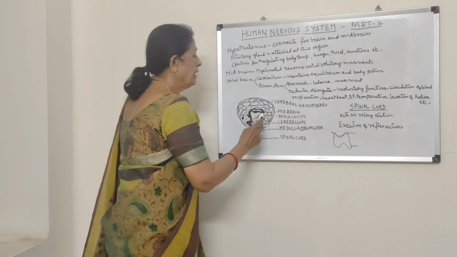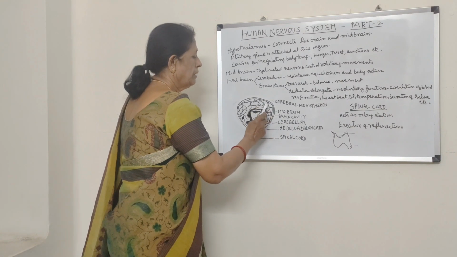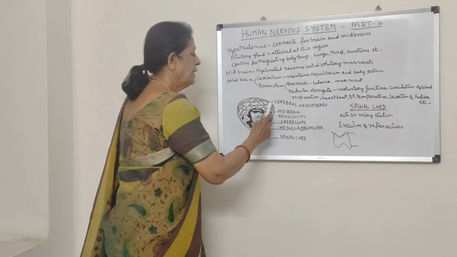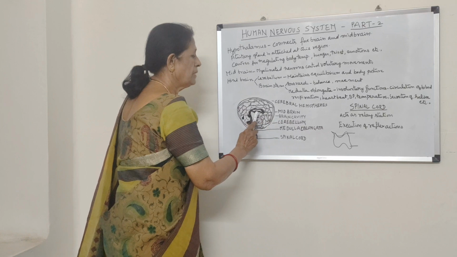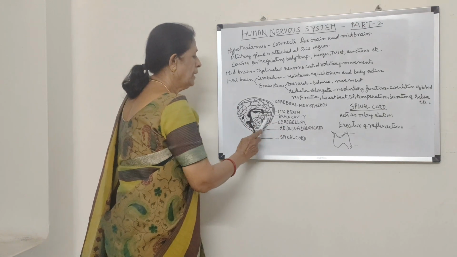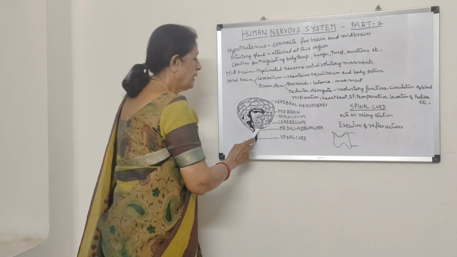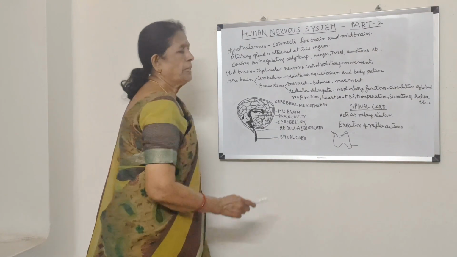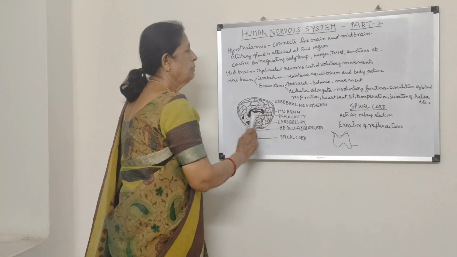Just this is the brain. There are two cerebral hemispheres, one on the front side and the other on the back side, and below the cerebral hemispheres, the midbrain can be seen in the middle, and the lower part is the cerebellum and then the medulla oblongata, which continues as the spinal cord. So this is a picture of the brain.